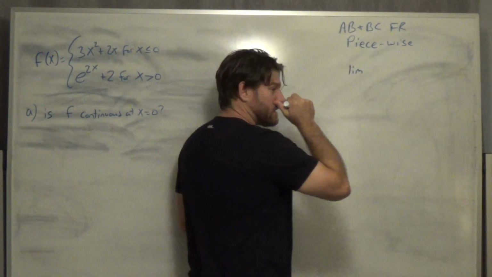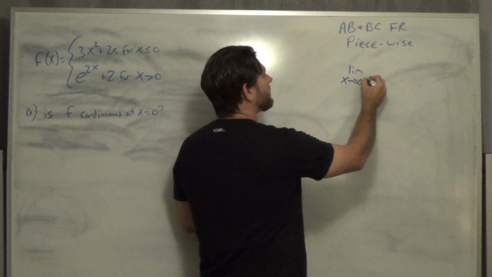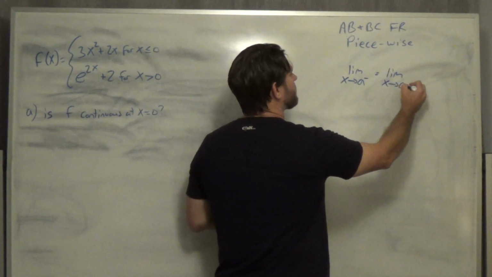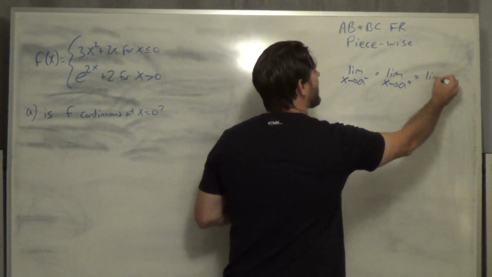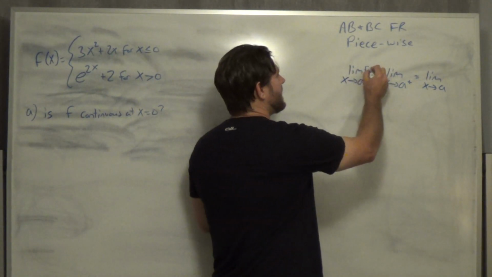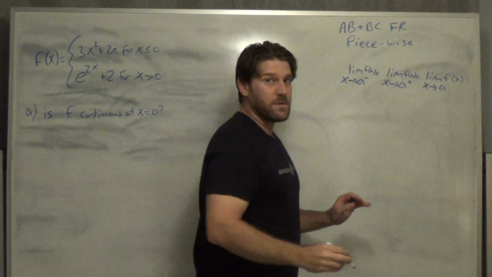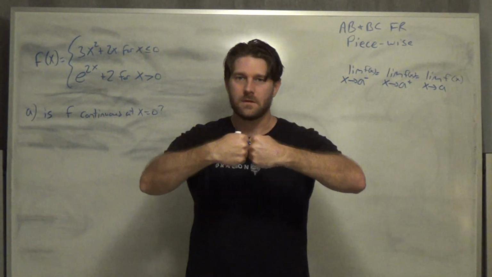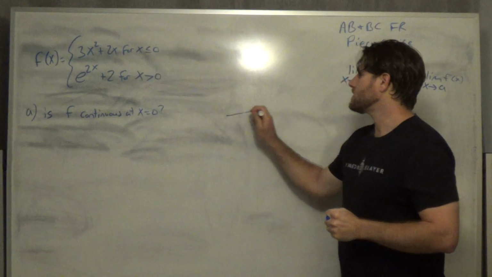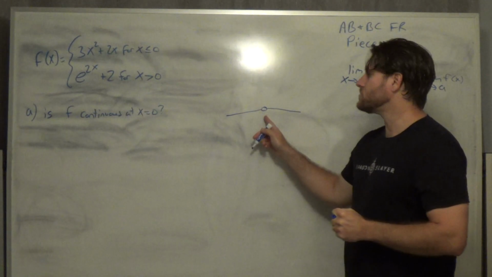How do I know there is a limit? The way you prove there's a limit is if the limit as x approaches some a from the left side is equal to the limit as x approaches a from the right side, then that is the limit. I should put a little f of x here for each of them. Anyways, we've talked about it before: limit, no limit. In order to have a limit, when you approach something from the left and the right, you have to be approaching the same value, and that gives you a limit.